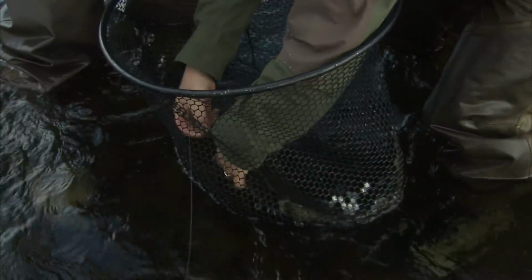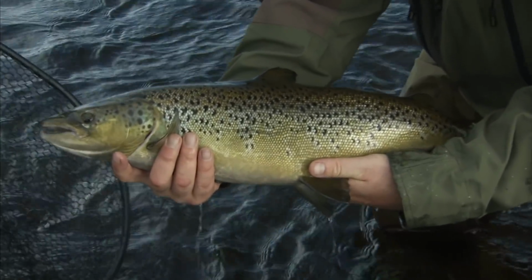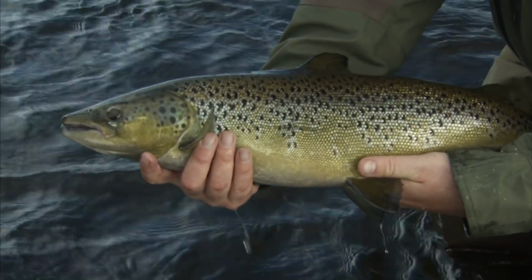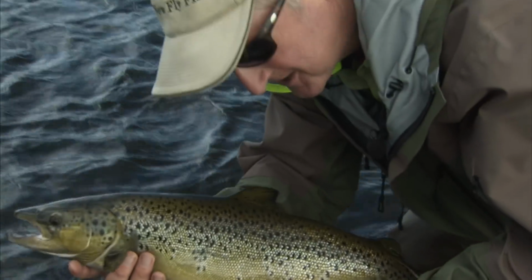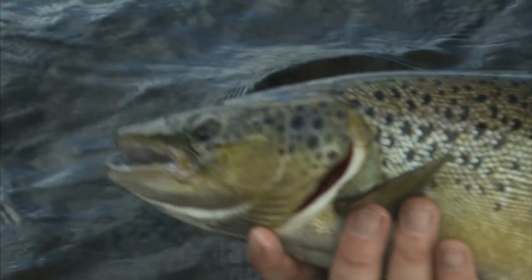Okay, let's get this guy. It's a beautiful fish. Got him right in the corner of the jaw. Look at that, just popped right out. I'm gonna be real quick here. Wash my hands. Oh, what do you think, about 5-6 pounder? Yep. Oh, look at that, magnificent fish. It's so gorgeous. I love this. This is so much fun. And this thing, what, 8 jumps? 8 jumps. Look at those colors.